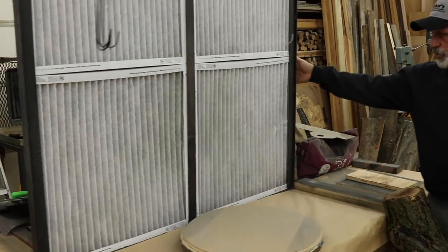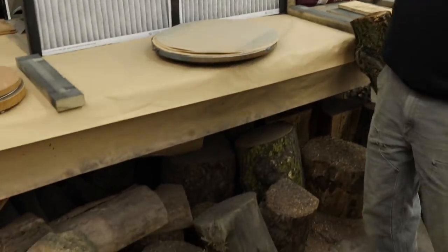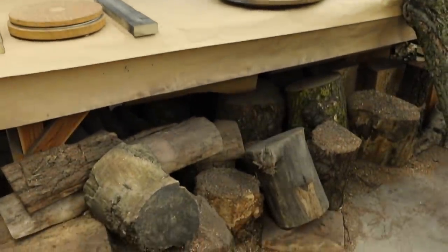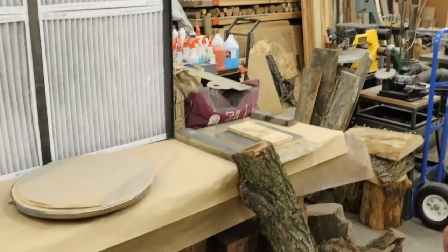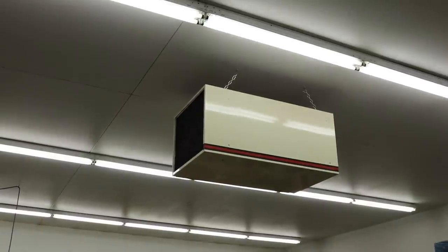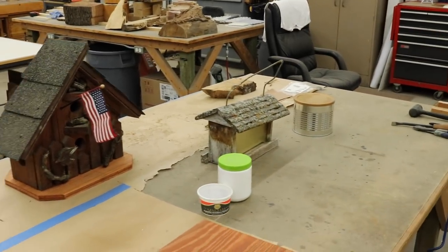I wired it to where I've got a switch right around the corner, and I turn it on, and it creates a negative pressure, so that it sucks the overspray off. I've got this bar, and I just hang things with hooks, depending on how heavy and how big. I hang it from the ceiling and I spray in this and it just sucks it all in. So it's pretty effective actually. I'm happy with the way it works. I eliminated most of the overspray. You still get some, but it's very little. And then I've also got an air handler in the top. It's actually a filter system. I use that mostly for when I'm sanding though. And that will eliminate the dust in the air. I turn it on, leave it on overnight, and the next morning it's really good.